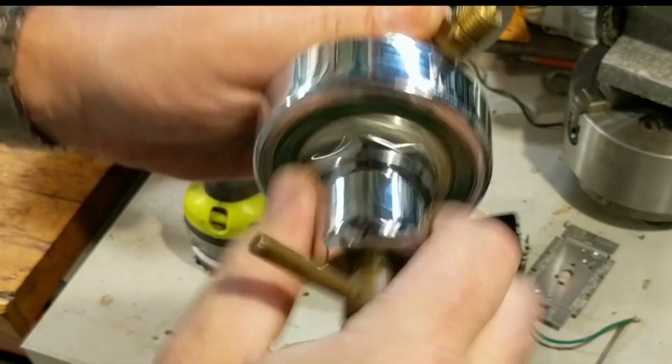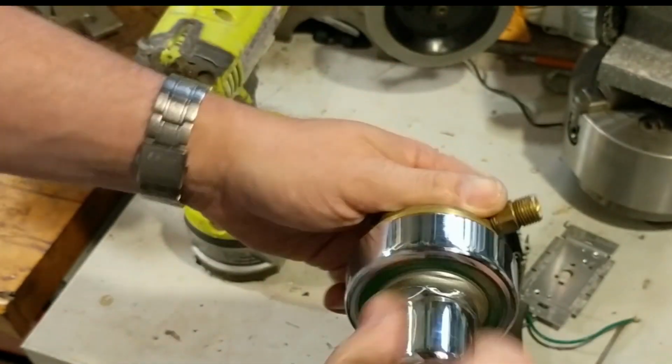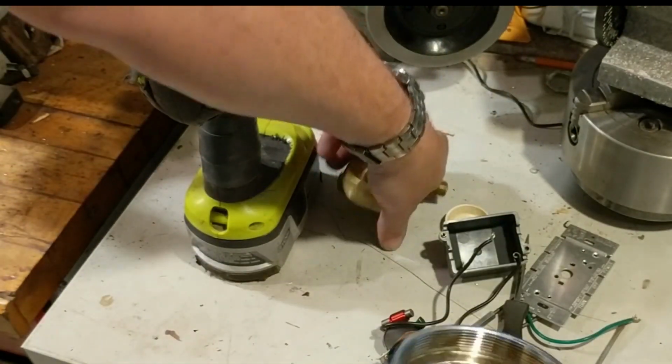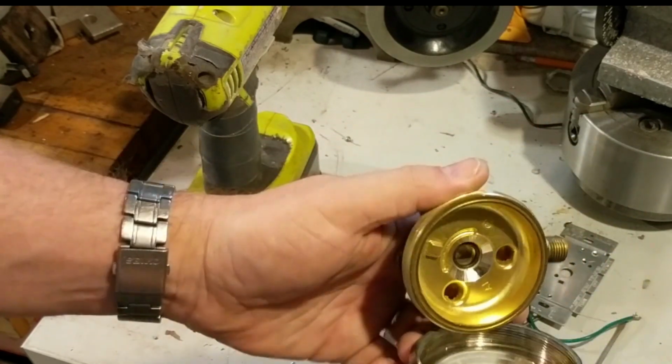Now, I started working on this probably a year ago, and I haven't gotten back around to it. But one of the things I've done is I have opened this up, I've removed its guts so that it's just an empty chamber.